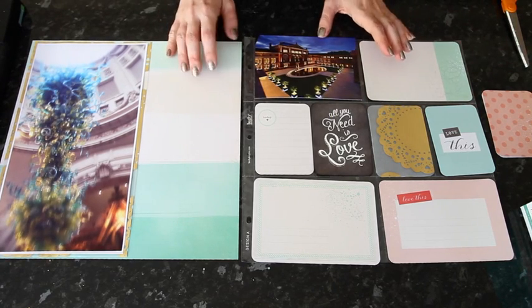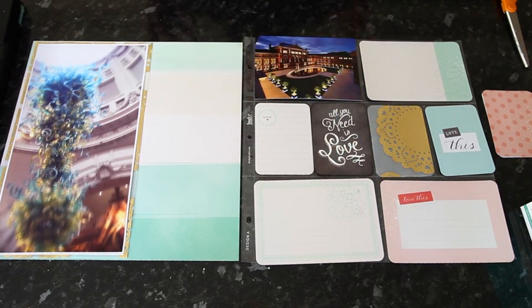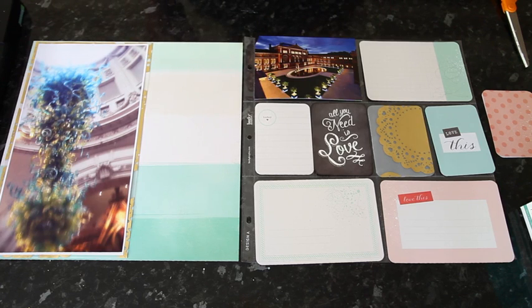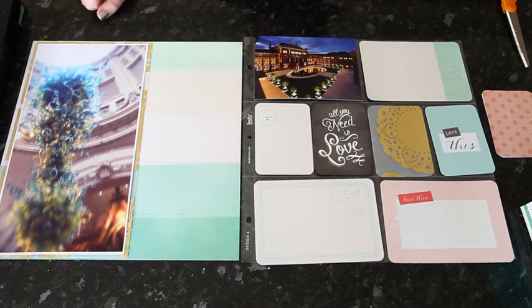But what this does is give me plenty of room to see where I can put titles and journaling and where I can hide some journaling versus what journaling I want to put out on the page. Because this is a story where I want to put some of the words on the page and make it obvious, and I want to have other words that are just for my eyes, or for something that maybe you need a little permission or a hint to go read. I'm not going to share it with the world who just flips through my album. And I like dividing stories up like that so that I can tell the parts that are a bit more confusing, a bit more emotionally wrought, and not feel like I have to censor it just for anybody that flips through the page, if it's going to be really therapeutic for me to write it down.